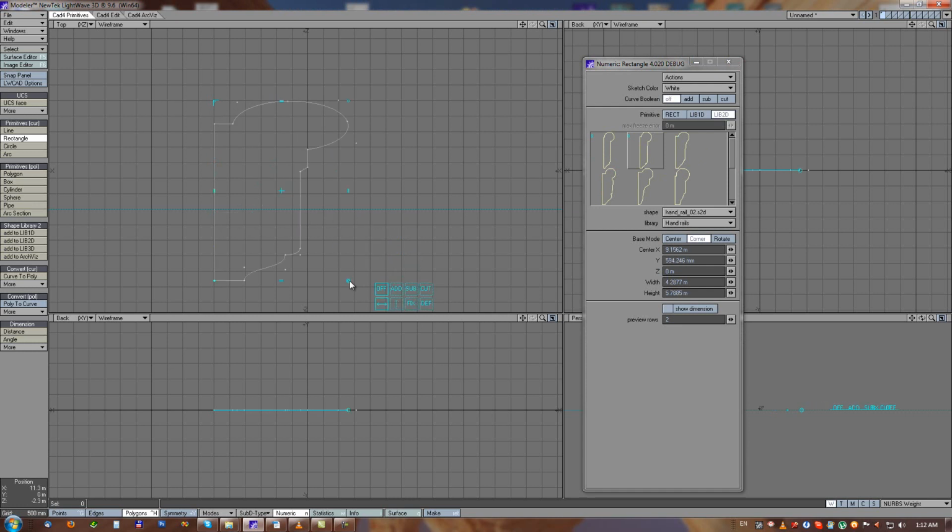When using shape library, some options from the numeric panel were moved directly into the viewport, so we can adjust them directly with these buttons. We can align the shape horizontally or vertically with the first 2 buttons.